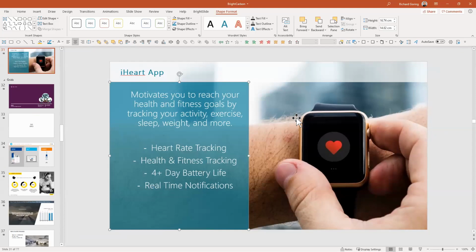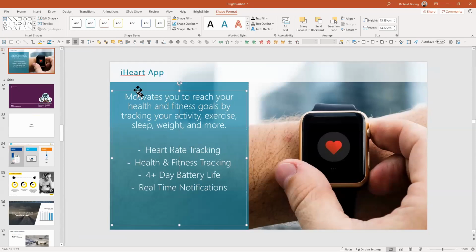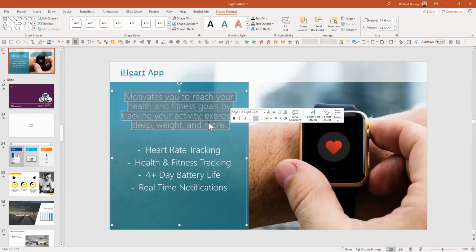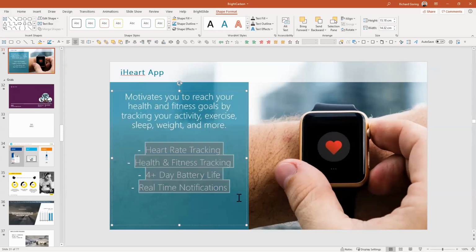So already we're looking a little bit better. And now you need to think about how you treat this text. So you've got this text, which is, again, not great, but if you were to have text, this is a bit too much. So thinking again about using the idea of focal points and negative space to draw people's attention to what's important, you've got either a paragraph of text at the top here, which is more about the philosophy of how this thing works, or you've got some bullet points at the bottom here, which is more about the features.